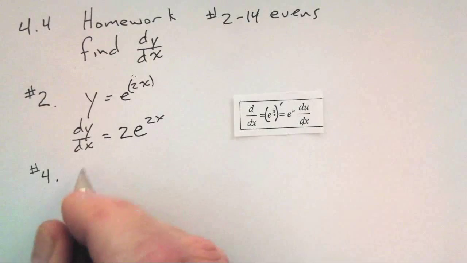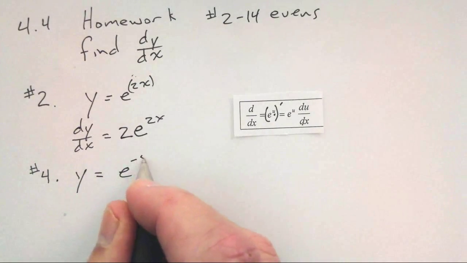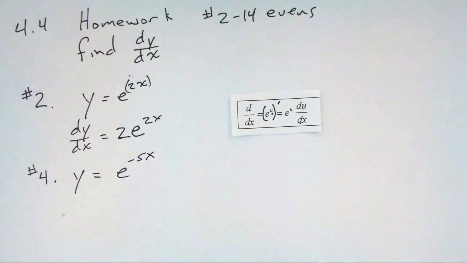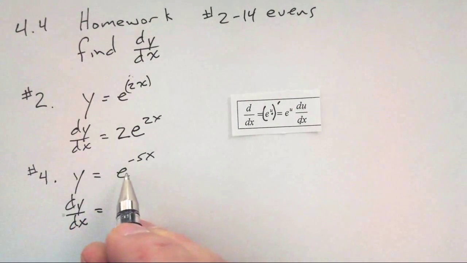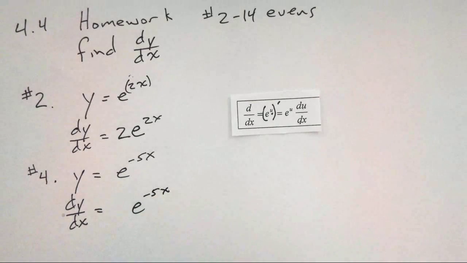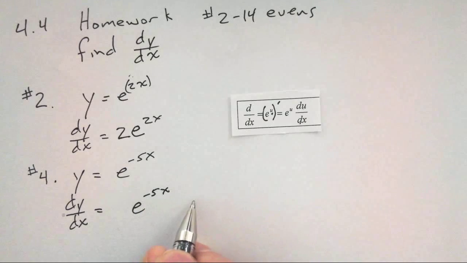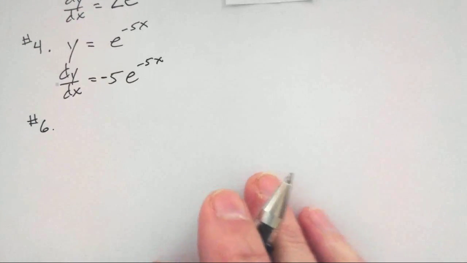All of the time. So number 4. Y equals e to the negative 5x. Well, right now it is that easy all the time, except I guess we're working with a negative number. But dy dx is the derivative of e to the, leave the baby alone. Then when the baby's born, times, treat the baby. So either times negative 5 or negative 5e to the negative 5x. Number 6, I'm sure it's going to get harder soon.